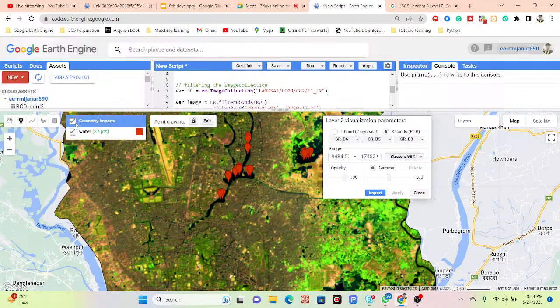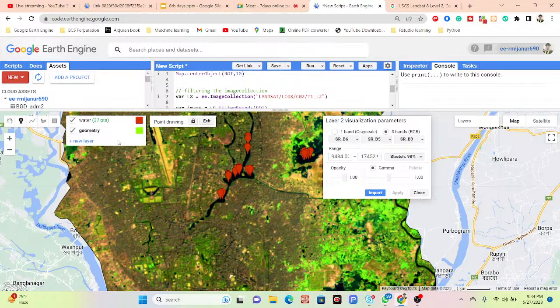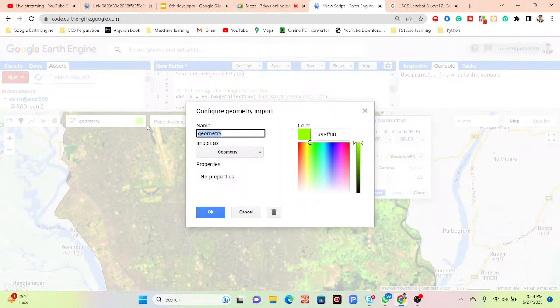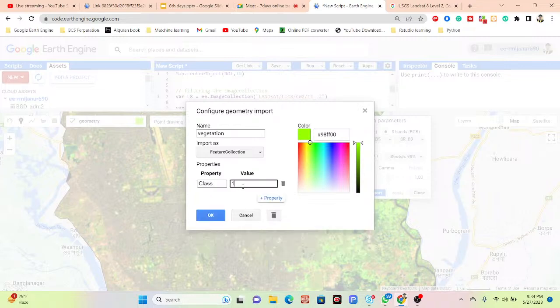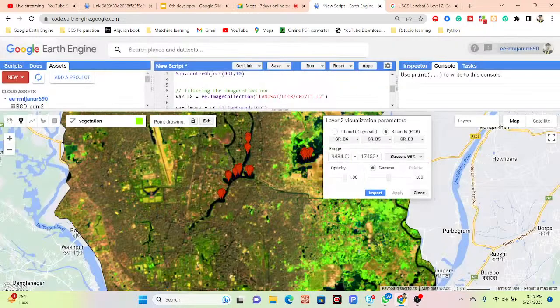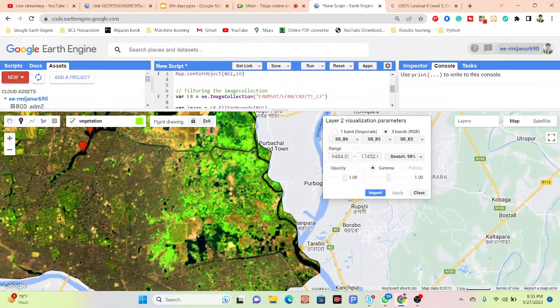Now I take another training point, suppose for vegetation. Just simply click on here and click the properties. So I put this property name, suppose vegetation, and then put the feature collection, then property name is class, and set the value to 1. So all of those vegetation training points are included in the 1. Click on here. So I can simply take this training point for the vegetation.